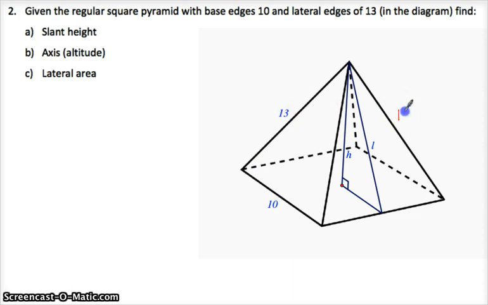If that lateral edge is 13, this lateral edge is 13. On the face of it, this is a right triangle. There's a right angle here between slant height and the base edge. It's kind of leaning back. It's like actually on the face of the mountain. I have a right triangle where the hypotenuse is 13. The leg is slant height, and this part down here would have to be half of a side of the base. Like if this is 10, these guys have to be 5. So I have a triangle here with the 5.